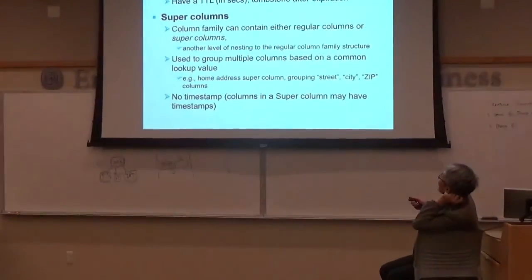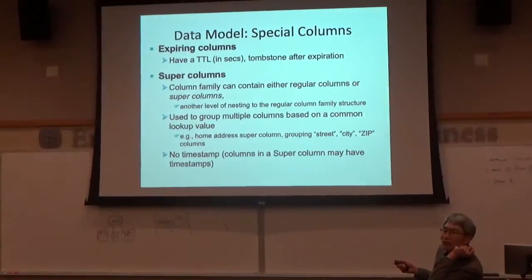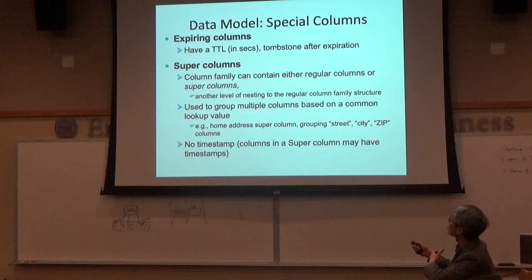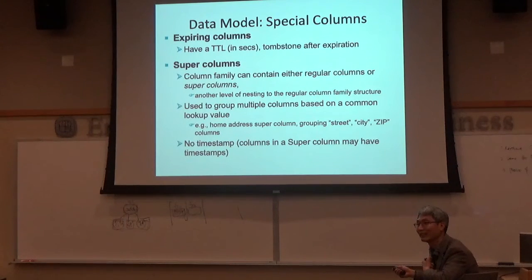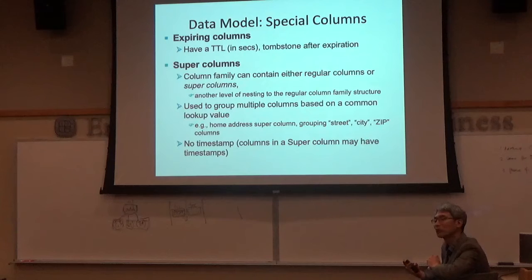Also, some columns have a time to live, TTL. It's the expiration. So after a month, or after an hour, the column in the current family moves to the history column family. There is a tombstone after expiration, so it's a limitation on availability. That makes sense. If I do not check the message and a day passes, it will move. So if I want to check it after 10 days, it may take time because it retrieves the data from the history archive.